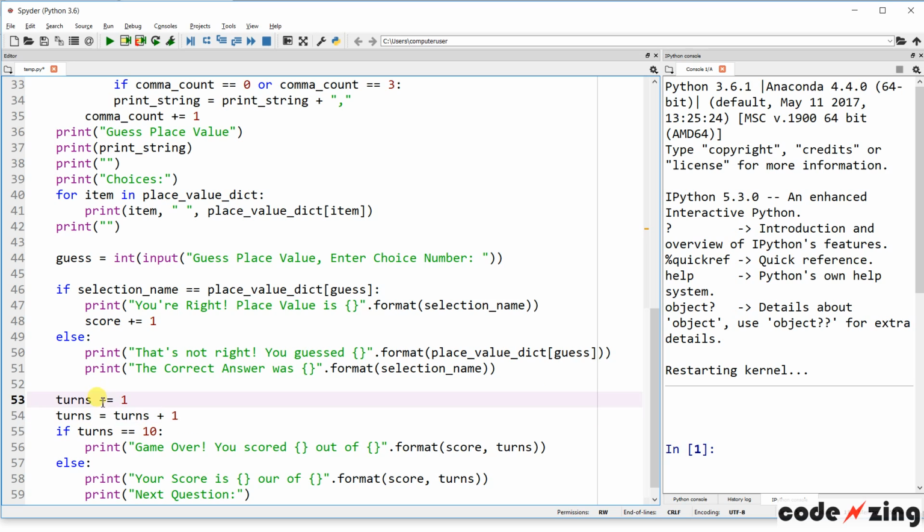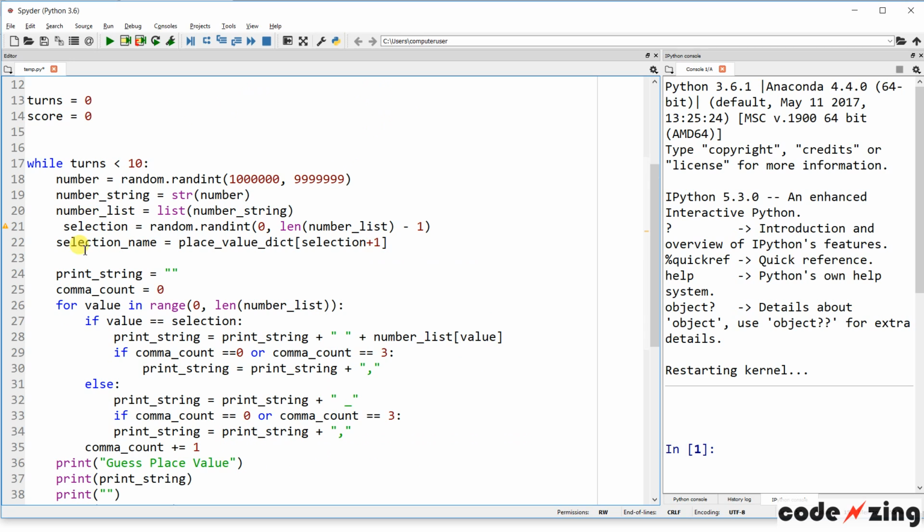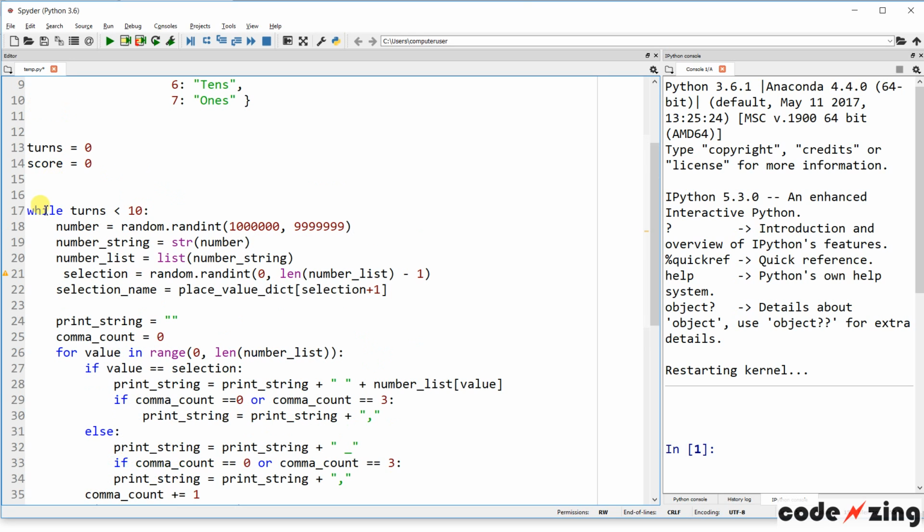They just gave you a simple way to write this code. So instead of having to do turns twice, it's just plus equals 1. So it's going to iterate up 1 every time the game loop runs through. And once it gets to 10, obviously, turns will be no longer less than 10. It'll be equal to 10, and the while loop will shut off. So it's going to loop for 10 turns and quit.